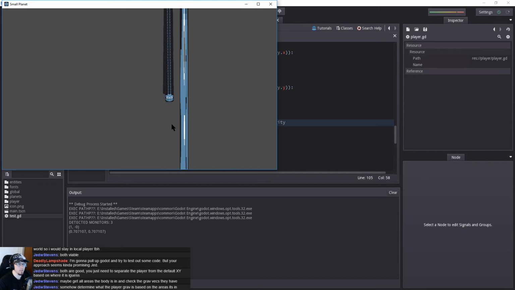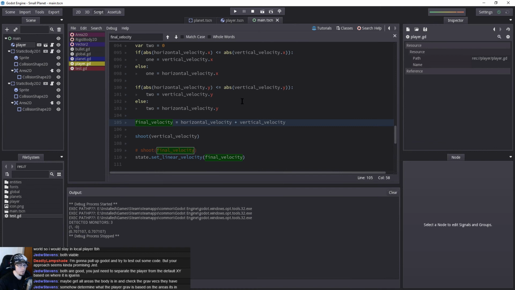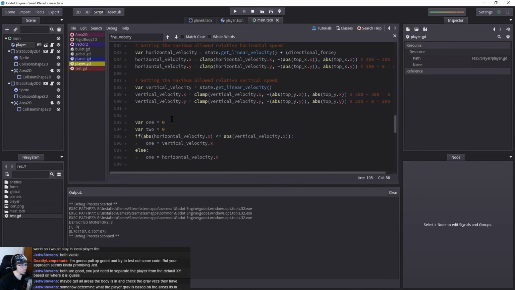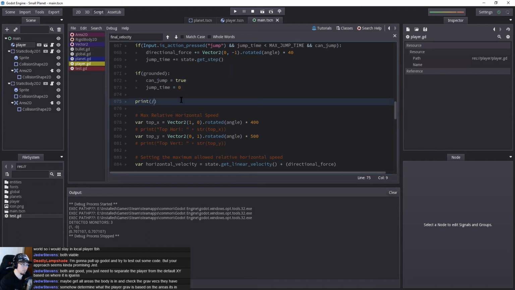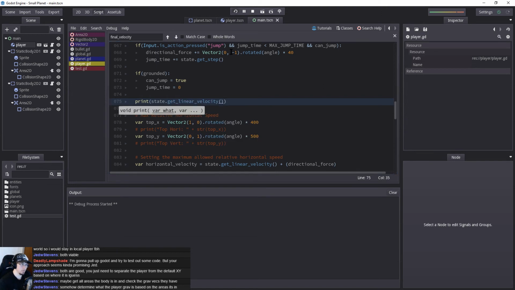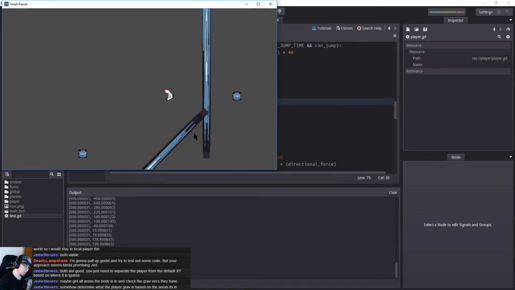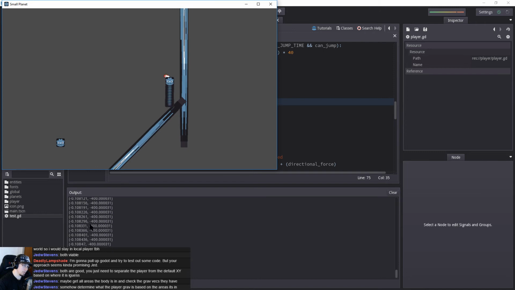And there is a top speed. State. Let's see here. This is now linear velocity here.